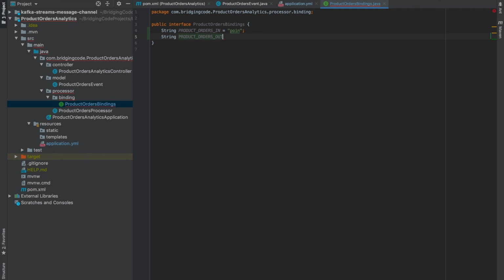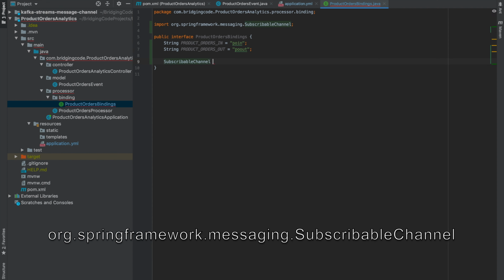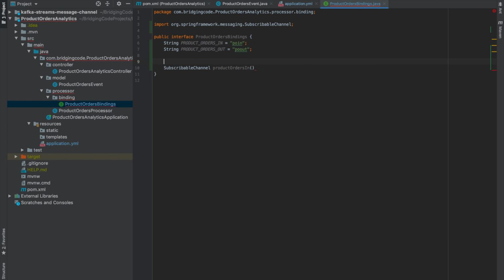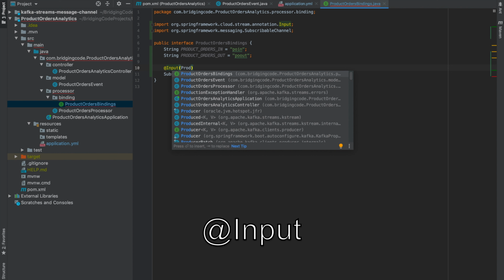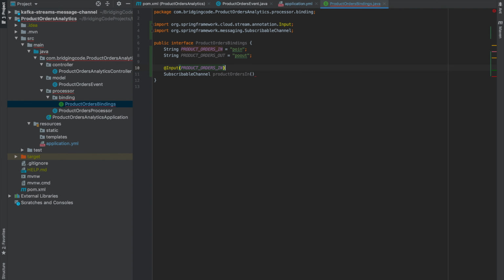Product orders out. The subscribable channel is how we can subscribe to a particular topic and receive events. And we annotate this with @Input and specify the topic we intend to bind with, which is product orders in, which refers to the topic name in our application YAML.